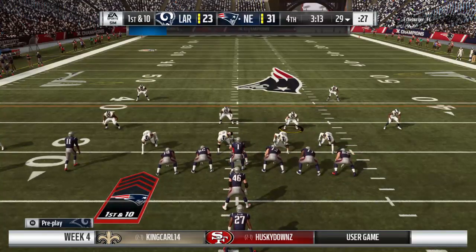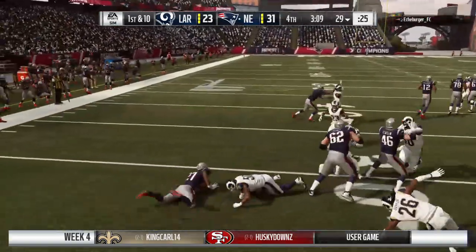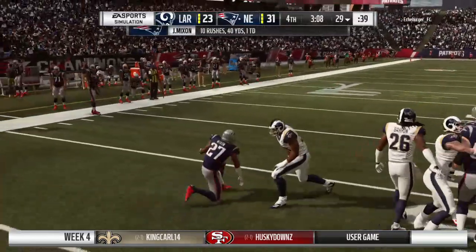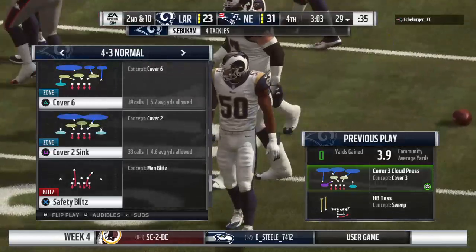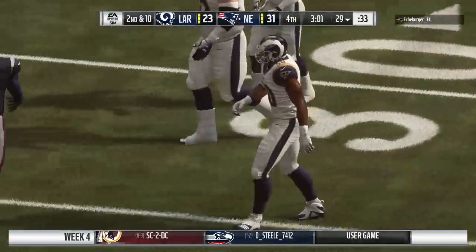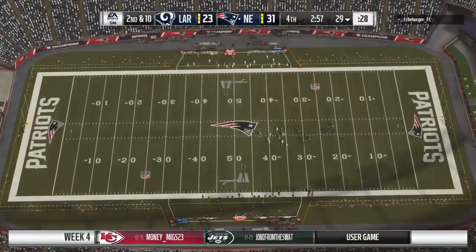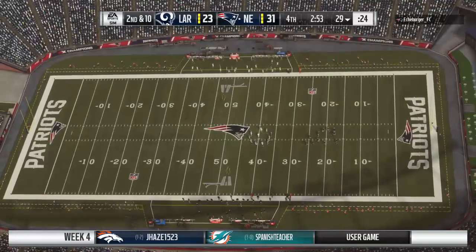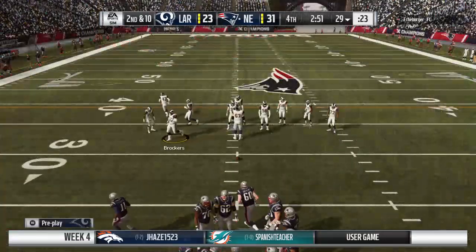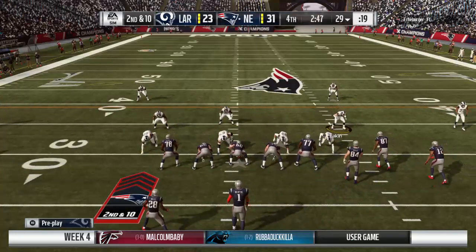It certainly does, and that means the playbook is still wide open. But you are a little bit more careful about what you're calling. You want plays that are going to gain yardage, how would you say it, consistently, right? You don't need the big shots downfield, but make sure the clock continues to run. Pile up the first downs. And the goal? End the game with your quarterback kneeling down at the end, and you still have the lead. Clock continuing to run. They'll probably wind this all the way before snapping it on second down.